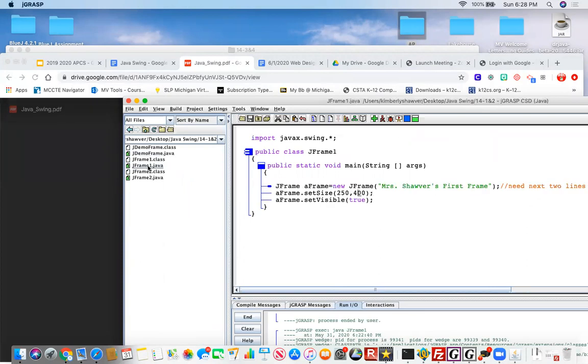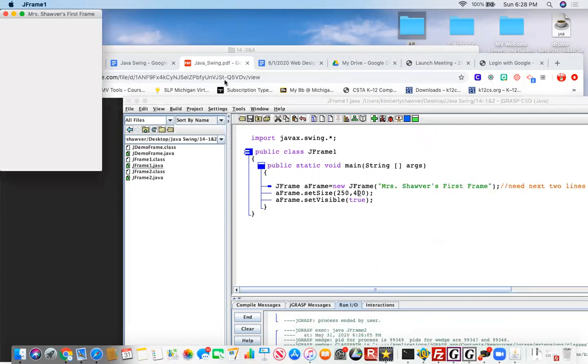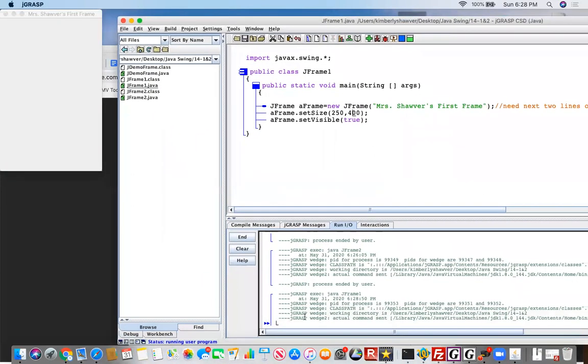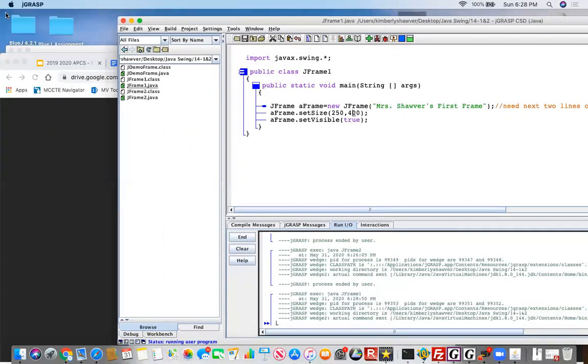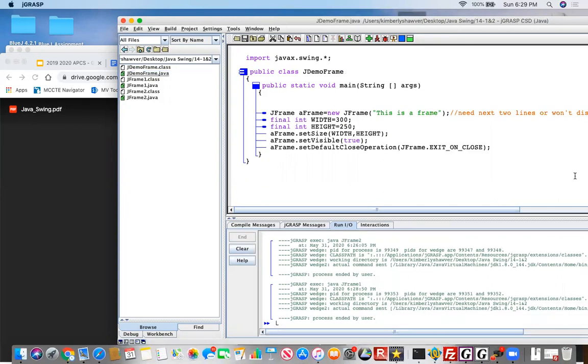So I want to show you the difference. When I run this first one, there's my program running, waiting for something to happen. I close it, the program is still running technically. It hasn't been ended when I hit the X. So I'm going to end that one. But now here's the You Do It program where I've added that line of code.